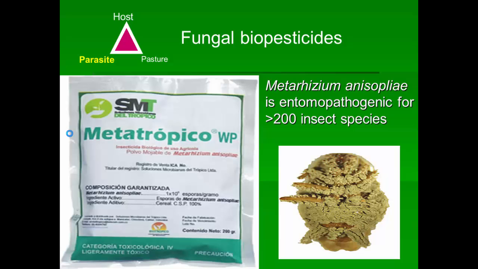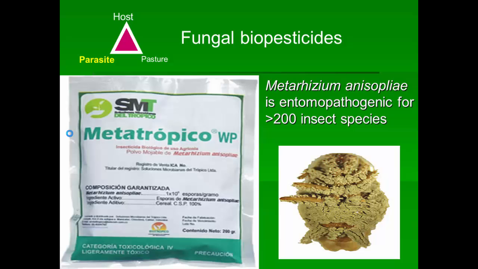There are a number of fungi like this Metarhizium anisopliae, whose spores will attach to the cuticle of the tick, and when they germinate, they penetrate or invade the structures of the tick and will basically destroy all the organs inside. Now, the one thing about these fungi is that they are not specific to ticks. We don't really know their impact on other organisms that are not the target and which may be beneficial. As you can see here, Metarhizium anisopliae has been found to be pathogenic to at least 200 insect species.